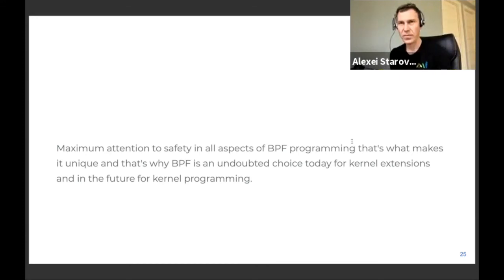Back to the question. In the verifier, we've considered a few things. For example, one of the aspects we thought about, I would call it gradual safety. Safety is a multidimensional concept, right? When you're filtering packets and doing a firewall, for example, you can block all the traffic to the host. Just by accident, by making a mistake in your program, the host will not be accessible. It's pretty much just as bad as if it's dead. Some external system will come and reboot the host. So stopping all the traffic is just as bad as crashing the kernel.